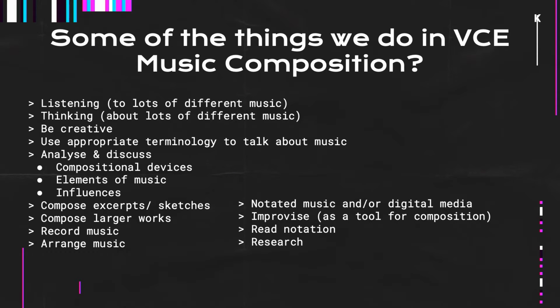So, some of the things that we do in music composition. The thing I want to get across today, particularly if you're not teaching it, is what an awesome subject it is. It's really accessible to a range of students, a variety of learning styles, a variety of musicianship and music skills. Kids can achieve here who might feel intimidated in a performance setting, or who may be a great performer but, particularly coming out of the last couple of years, can't yet get up in front of an audience or have the confidence to present their work in front of examiners.